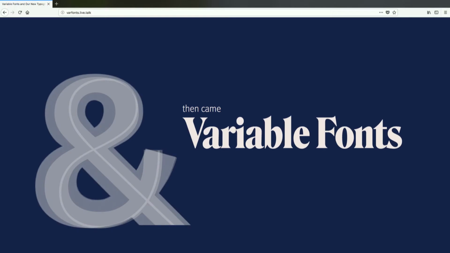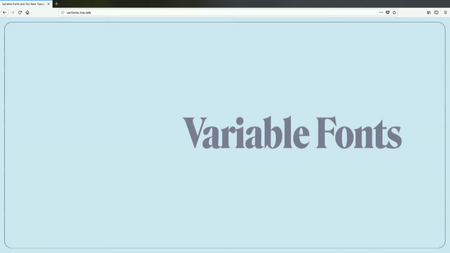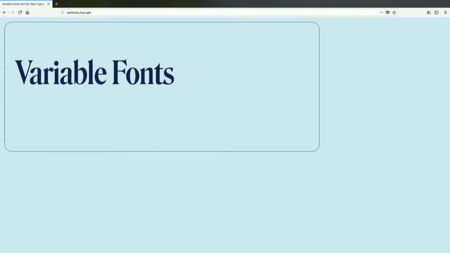So 2 years ago, variable fonts were introduced. And there was something really fantastic about that that struck me just in the announcement of that, and then as I started to work with it. So let's talk a little bit about what they are. Normally when you're working with fonts, there are a whole bunch of different files that you need to call. And because of performance and slow networks and all of these different realities that we need to work with, that commuter rail into Boston, believe me, I know. I lose signal 3 times in a 1-hour train ride in the most developed area in the country. So even there we don't have infrastructure to really support high speed or any speed at any given time.